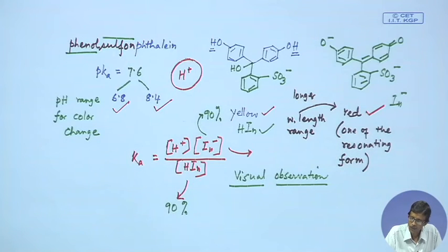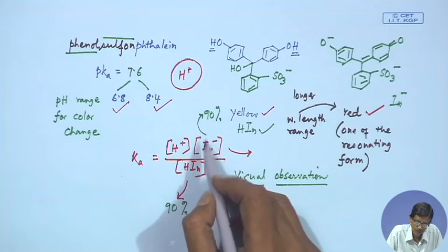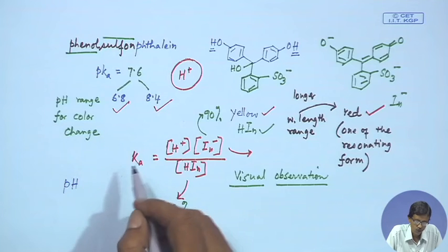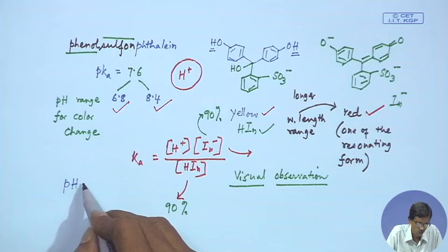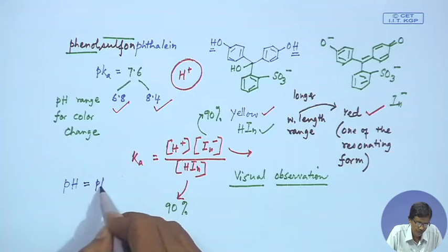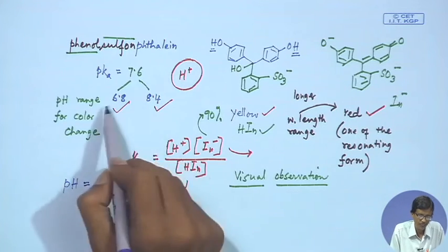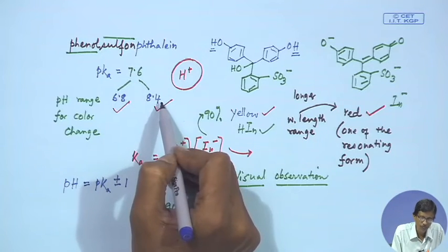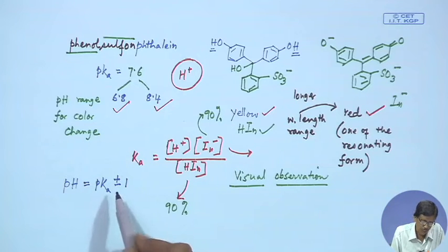So, that corresponding ratio, that means 10 to 90% or 1 to 9. The pH value is a logarithmic function, so we get a 1 unit change. So, the pK value for this gives rise to the corresponding color change range, which will be plus minus 1. That is why we get a value 1 unit less than the corresponding pK value and 1 unit more than your corresponding pK value as the range for the color change.